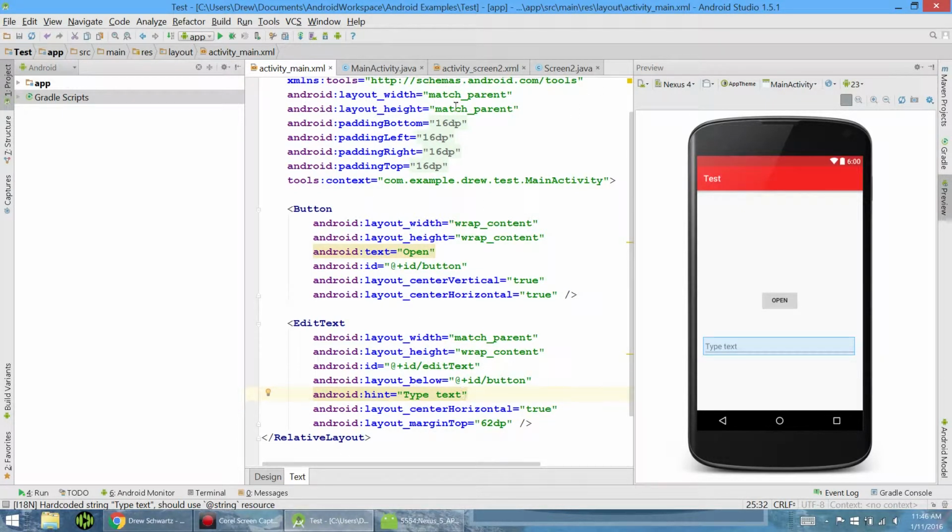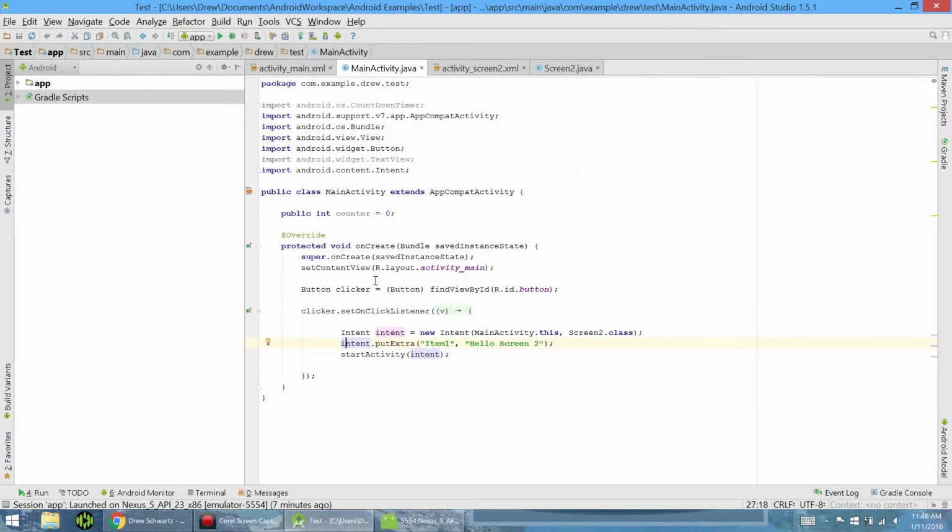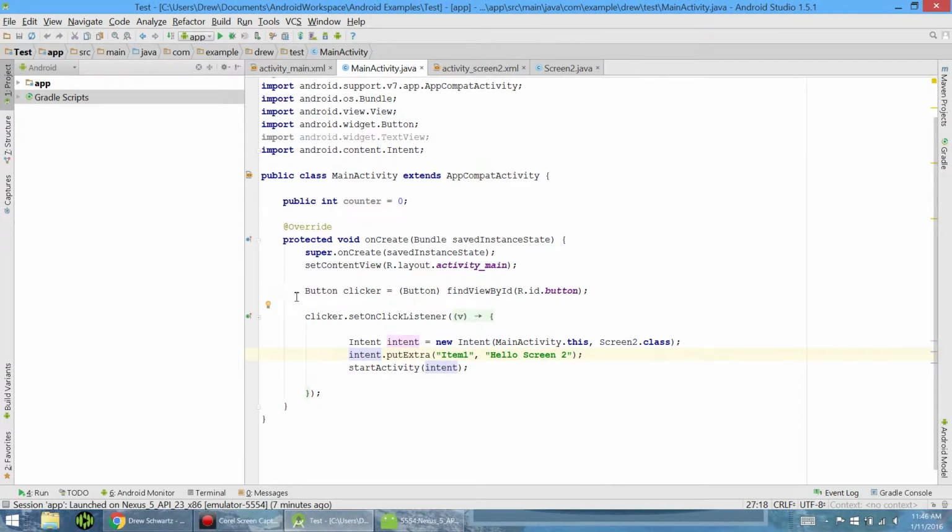Now we'll actually go into the code. One thing to note is EditText is the ID, so that way we can reference it. So you go to MainActivity.java, and then right underneath when we named our button clicker, we want to do the same thing, but now with EditText.